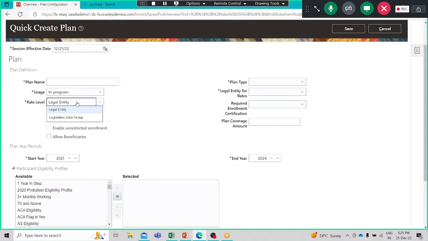Or if you have a legislative data group, which is typically going to be one per country, because we only create one legislative data group for every country. According to this legal entity and legislative data group rate level, these fields change. Here the legal entity is currently selected, so it gives a legal entity for rates. If we select the legislative data group, it changes accordingly.